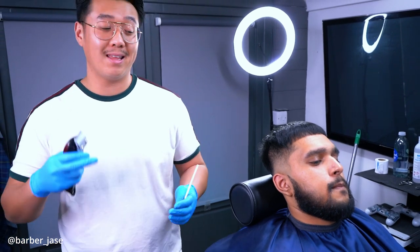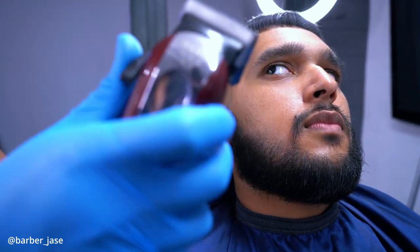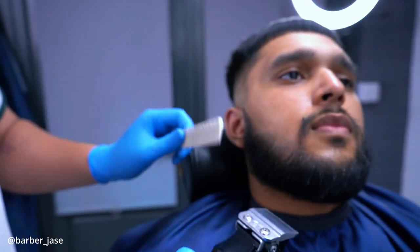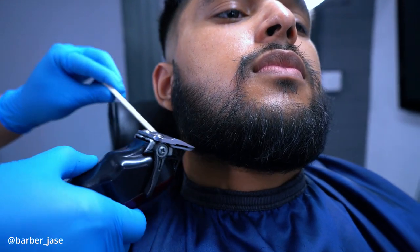So the first thing I'm gonna do for this beard trim, I'm gonna take it down to the desired length first before I start shaping it up. Normally there's loads of different techniques. I could go over it with a guard, but in this specific beard trim, I'm gonna do a bit of freehanding with my clippers. I'm just gonna use my clipper, no guard, fully closed, and take out all of them little bits poking out.